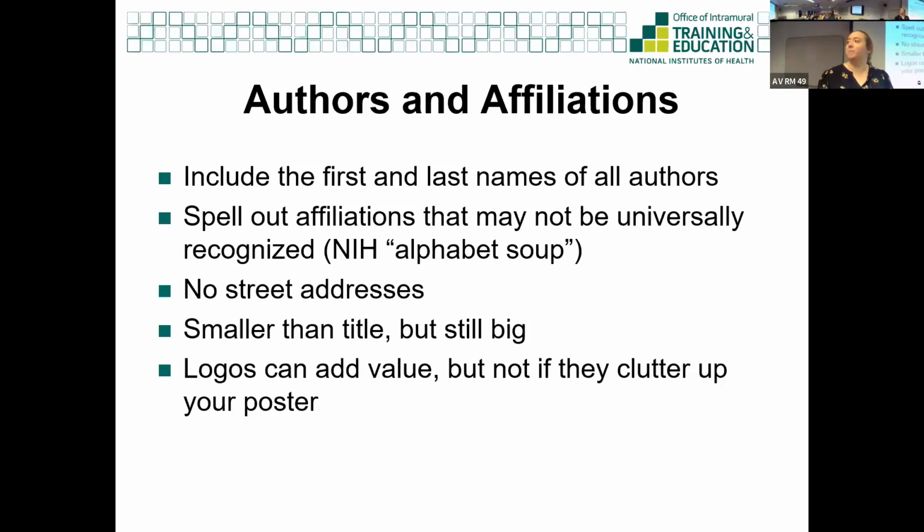of where you are. The affiliations and authors are smaller than the actual font of the title itself. So use a smaller font there, but it still needs to be big enough that you can read it from a few feet away. So don't make it a tiny, tiny font.